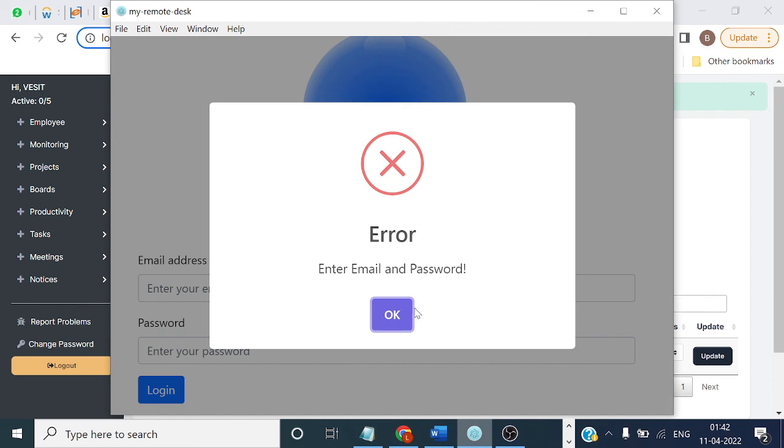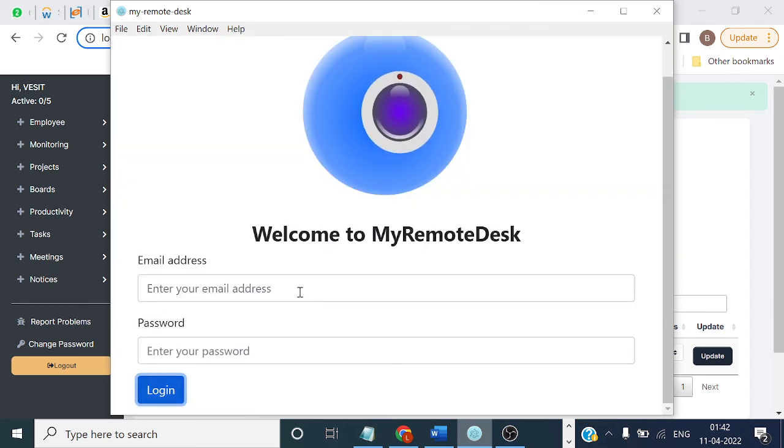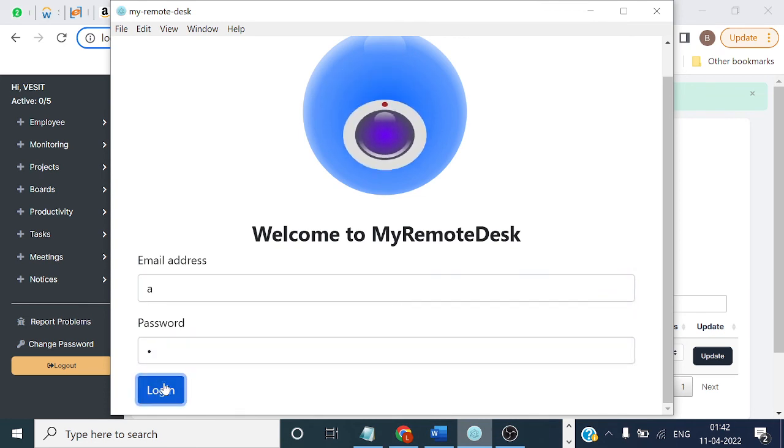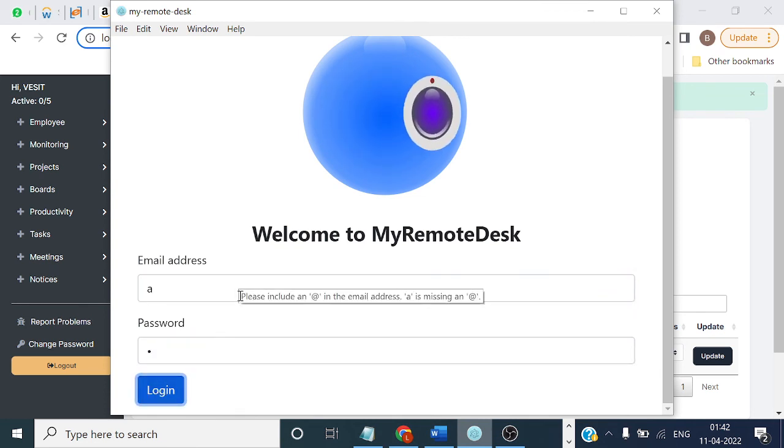So enter email and password, and if it is null or not proper, an invalid login can occur.